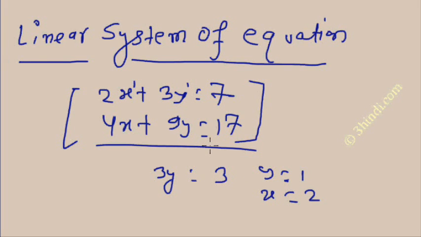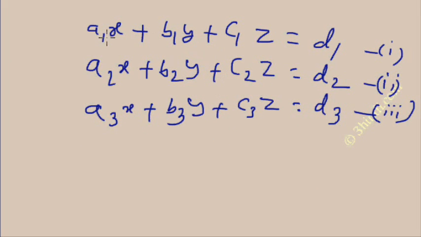But the problem comes when the number of variables is more. Suppose you have 3 equations with 3 variables, then solving the problem in this way is not very easy. So how can you solve that type of equation? Here is an example of the equations. Suppose here are 3 equations for 3 variables. The 3 variables are x, y, z. The equations are: a1x plus b1y plus c1z is equal to t1, a2x plus b2y plus c2z is equal to t2, and a3x plus b3y plus c3z is equal to t3. You can solve in a general way, but it will be quite a lengthy process.